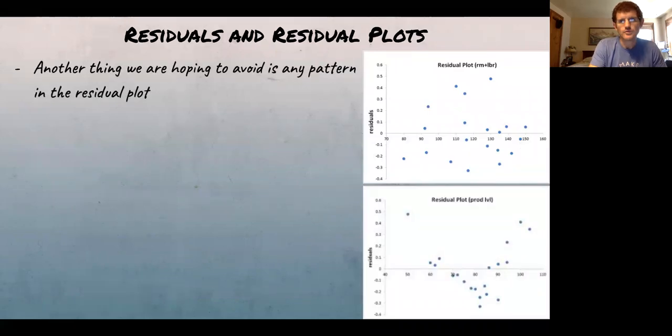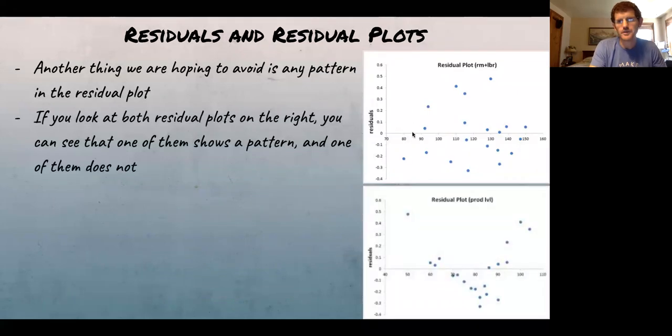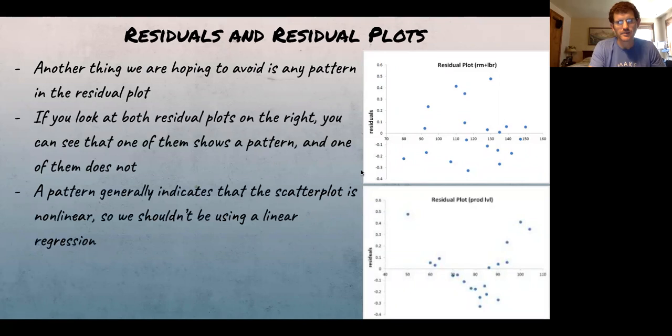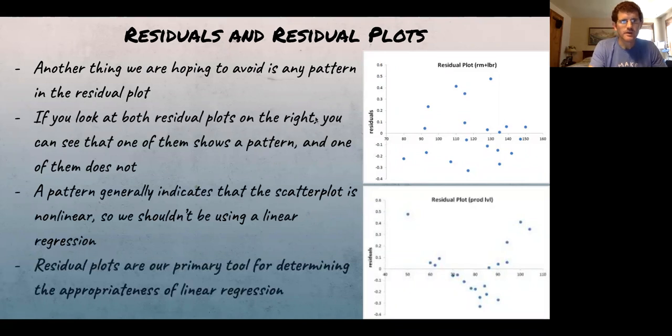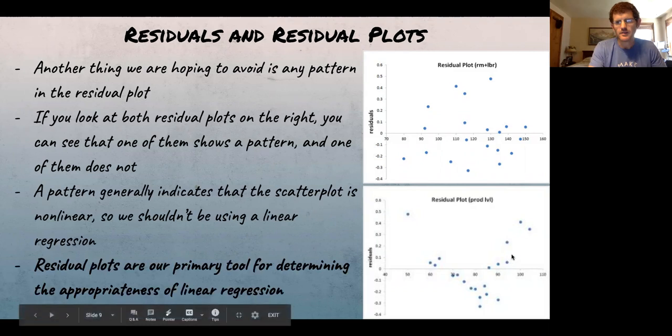All right. Nothing too bad with that idea. Residuals and residual plots. Now, moving on to a different idea, and this is one that's perhaps a little more common. What we are hoping to avoid, like we saw before, is kind of a random scatter plot with no correlation. So this is pretty good. I don't see any pattern, but if we do see a pattern, like right here in this second one, there's definitely a nonlinear pattern in our residuals. That would tell us that it's not appropriate to use a linear regression for a nonlinear data set.